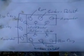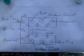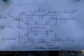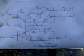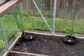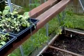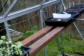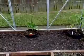That is pretty much the idea. There's the plan. So you can see the different varieties I'm growing: Moneymaker, Gardener's Delight, Roma, Ailsa Craig. Shirley was given to me by a neighbor. And then I've got 3 bell peppers that are going to be World Beater, 3 peppers that are going to be California Wonder. And my chilies should be 2 varieties I've grown, one called Cayenne and one called Apache. And they'll be stubbed out so they don't get much higher than that. So that's what I've got going on.